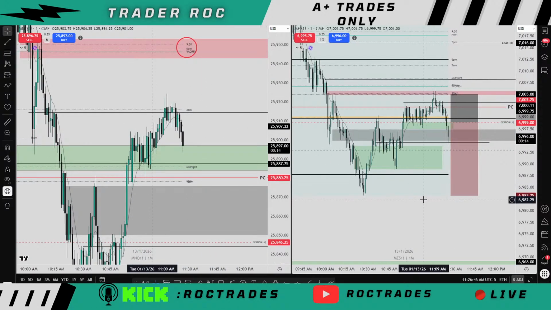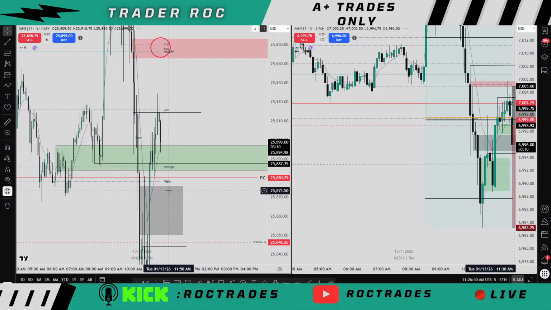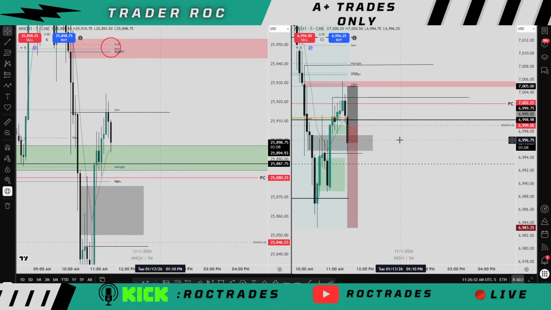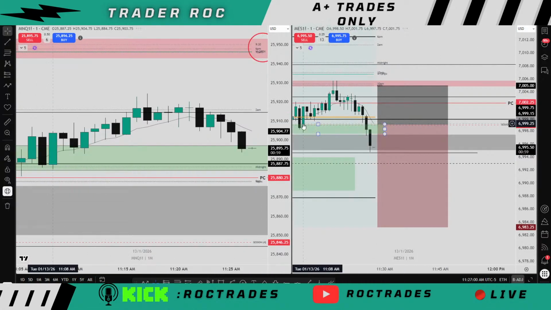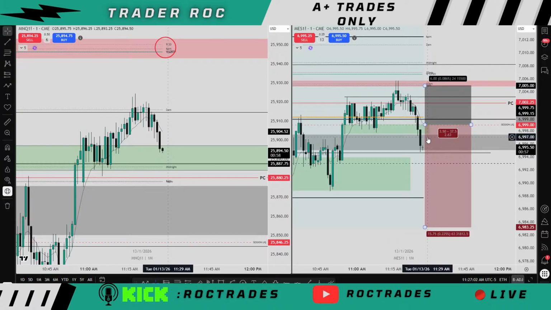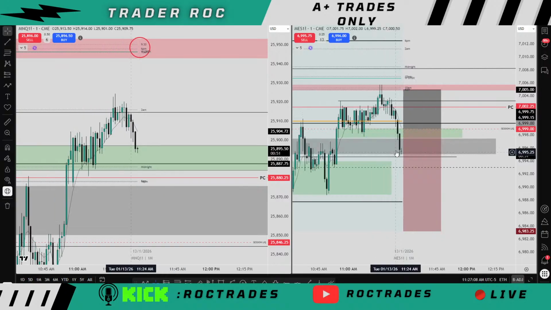This is just like I mentioned, you have to account for that 5-minute area down here, because now we're getting that 5-minute gap fill. But I like NASDAQ to be a little bit late to the shorts, where ES should be a leader. All right, there we go. So we got that flip. Now I'm looking for a push back into this green area, as support turned resistance.